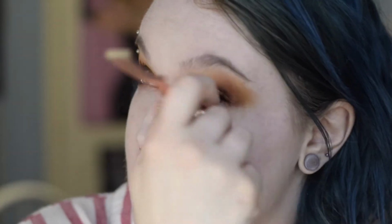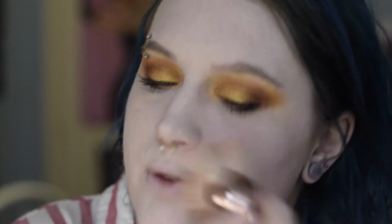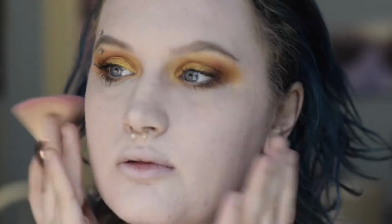I'm just going to dust this powder off from underneath my eyes, and just kind of drag it down a little bit on my face to set everything. I don't need a lot of powder. I have a very dry face right now. It's getting into that season. So far the foundation has matted itself down really well. It's not sticky or tacky. It doesn't feel like I'm wearing anything on my face. So far, besides the color match, I'm actually kind of liking it.